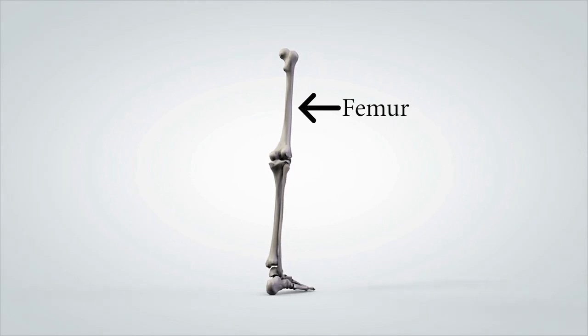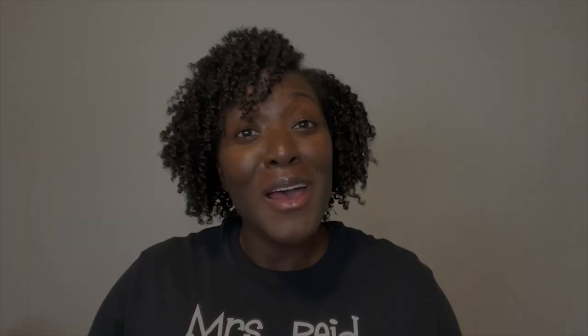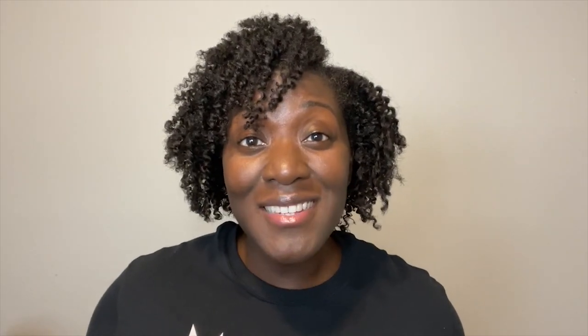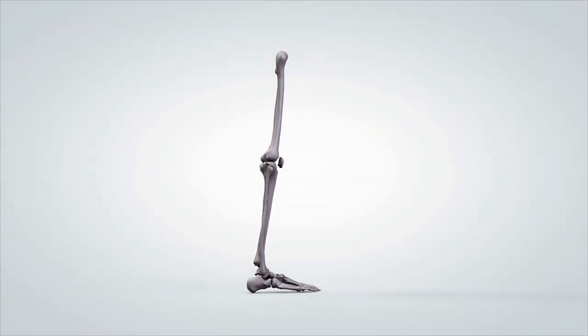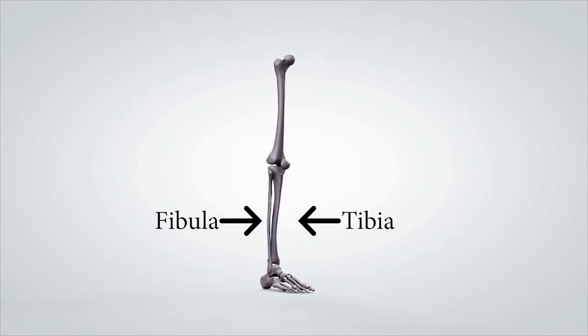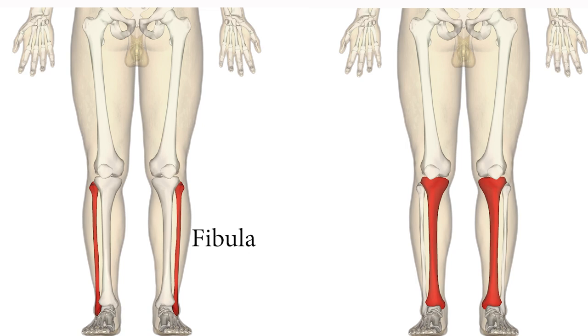Let's start with some of the long bones in your body. The femur is the longest and strongest bone in the body, found in your thigh. How do I remember it's the strongest? Fe on the periodic table stands for iron, and bodybuilders pump iron in the gym! Next up are the tibia and fibula, found in the lower leg. The fibula is smaller — if someone tells a fib, that's a small lie, so the fibula is smaller in size than the tibia.